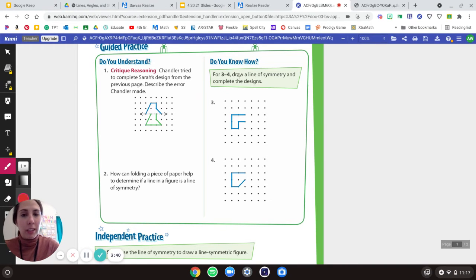So the first thing it wants us to do is draw our line of symmetry and then complete the designs. So we know lines of symmetry have to go through the middle of the shape. Well, if we only have part of our shape, this would be the middle, right, where it's open. So we're going to start by drawing our line of symmetry through that whole big area so we don't get it mixed up with our drawing. And then we know it has to mirror. Whatever's on the left has to be on the right. So I'm looking and I notice that it goes away from my mirror on the left.